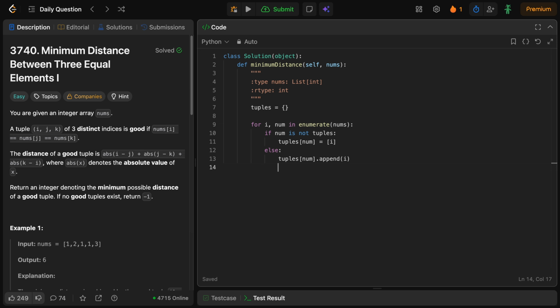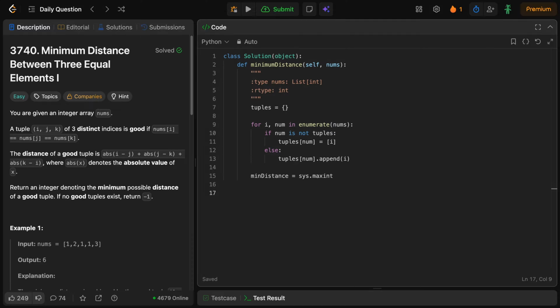And so now we need to iterate through all of those arrays of indices to find out which triplet of indices in those arrays will give us the minimum distance. So we'll need a variable to store the minimum distance, and we can call that min distance, and we'll initialize it to the maximum integer value that we can get in Python, which is sys.maxint. If we find a distance smaller than this value, we'll update it. And so we need the initial value to be as large as possible to guarantee that the value for the minimum distance gets replaced.